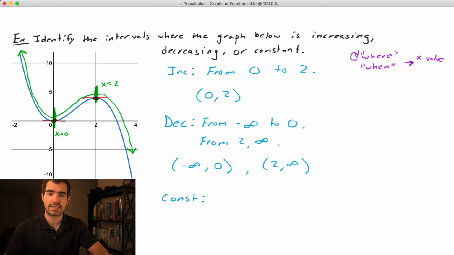While I understand the instinct to say that it's flat there, we specifically defined a constant function as one that occurs over an interval, so it would have to stay flat for a certain span. And those transition points are really more of a change from increase to decrease. It doesn't necessarily have to span some interval where it's flat. And in this case, it doesn't. It's really just occurring at a point. And so we wouldn't actually call that a constant place of the function. And so for this function in particular, it's never constant.